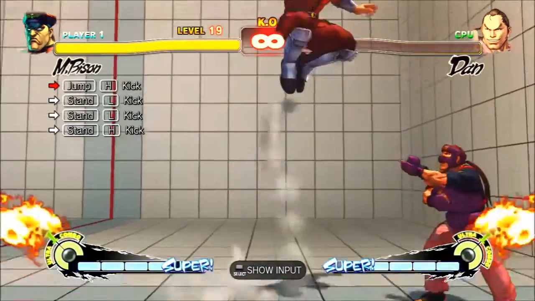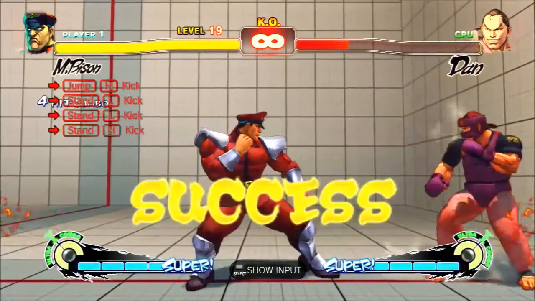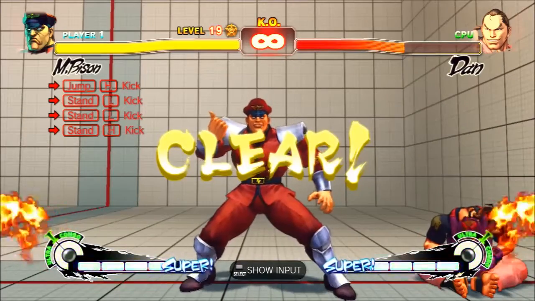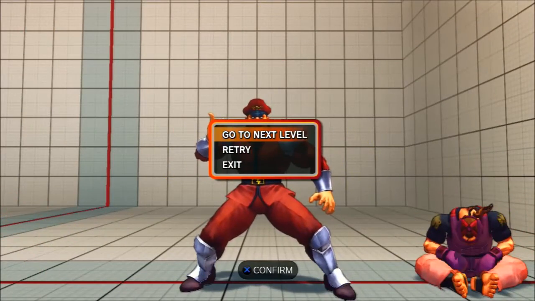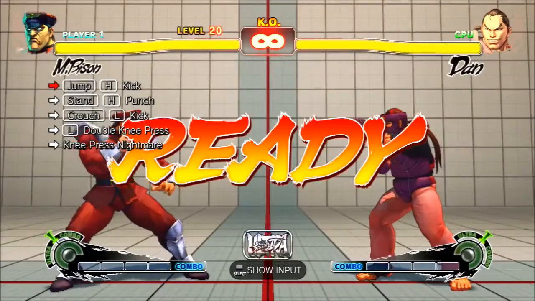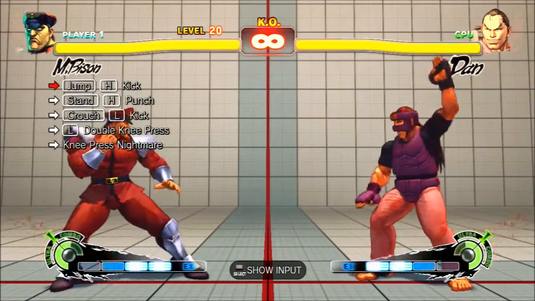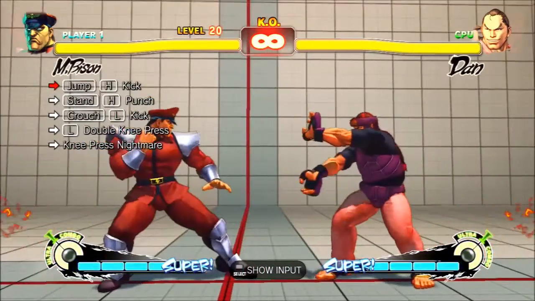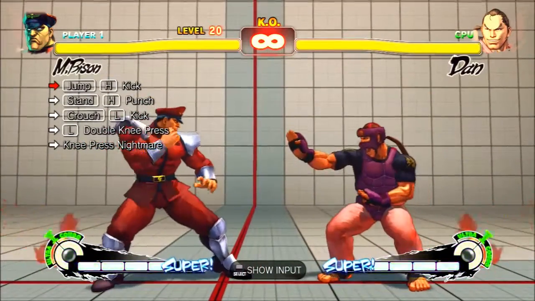Come on, Dan. You know you want to be kicked. There we go. The same frame you would do it for your crouching medium, standing light punch into crouching medium kick, or you're gonna do crouching medium punch into crouching light into crouching medium punch. Same exact frames. All right, so we got some new challenge modes from before.